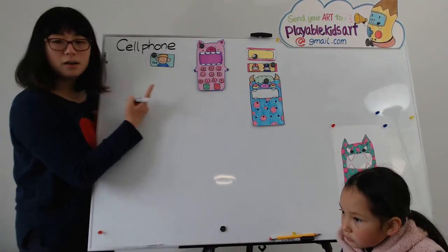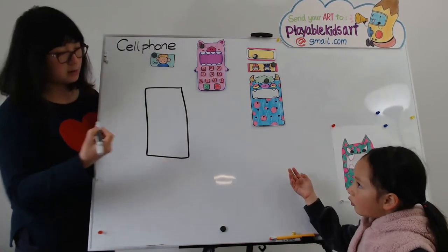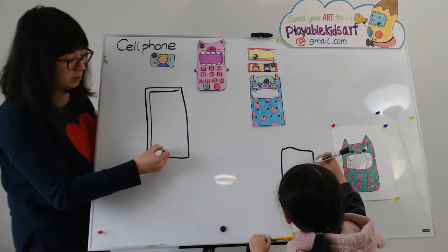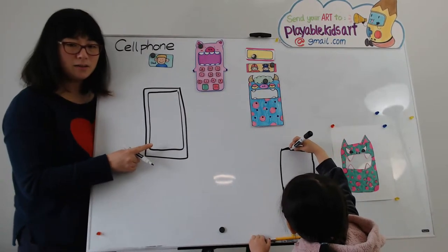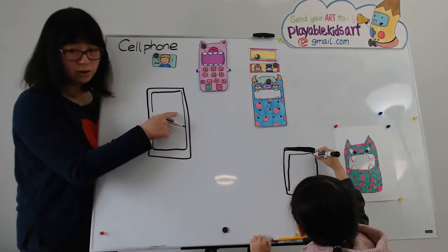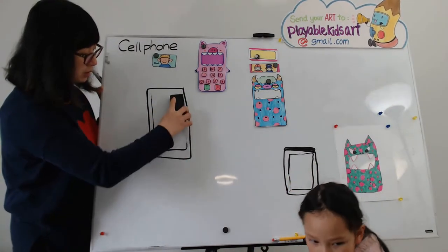So a cell phone, normally right now, is a big rectangle shape. And normally our cell phone has a very huge screen, right? This is our current cell phone, because we have iPhones or Android phones. We are used to touching the screen and controlling it. But now, since we are going to make this craft cell phone, it's a little bit different.